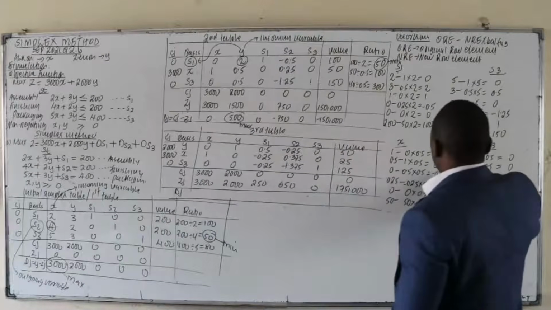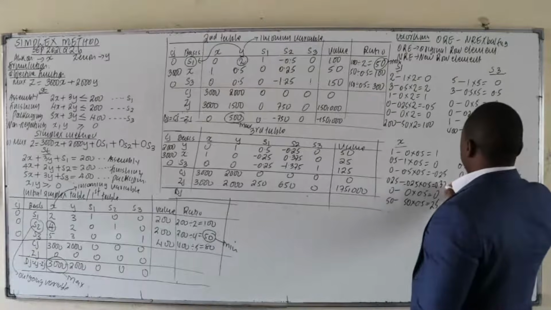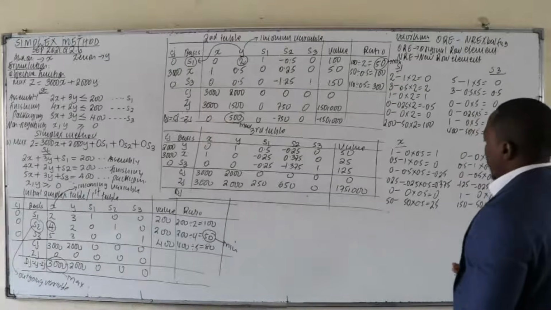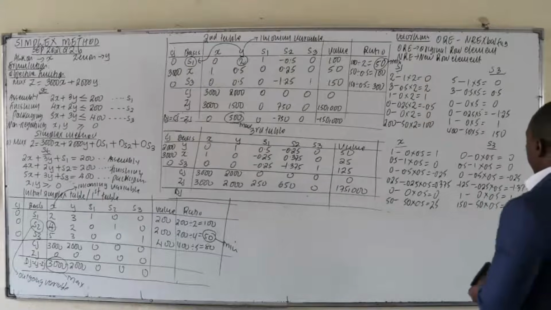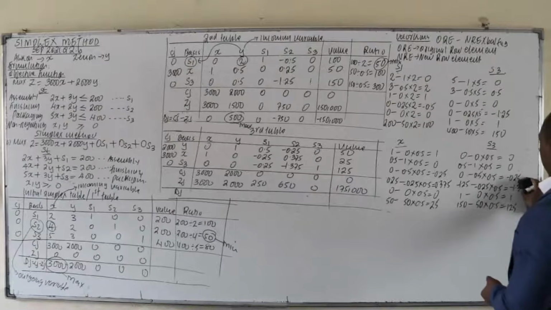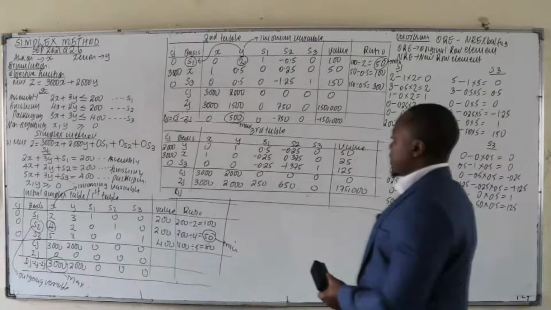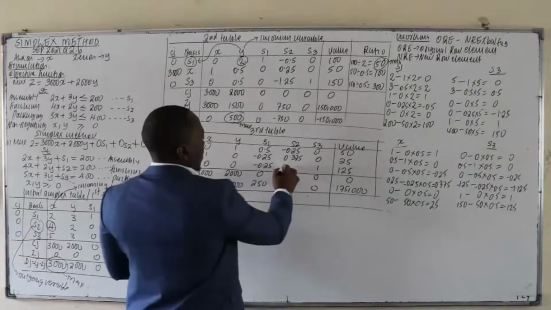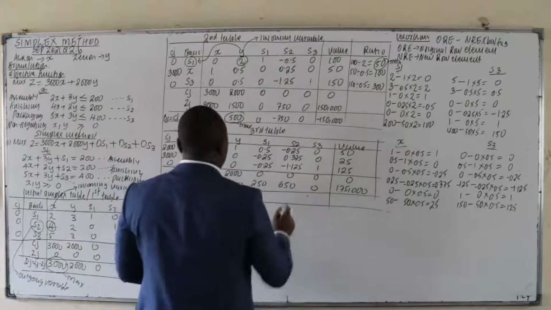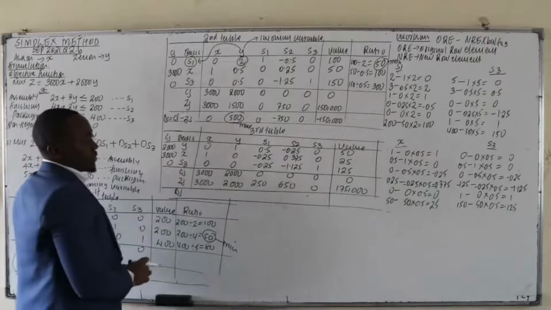Which one? So this one was 0.375. Which one? This one? How much is this? Negative 1.125. So still this one will be 0, so that one does not affect 650.